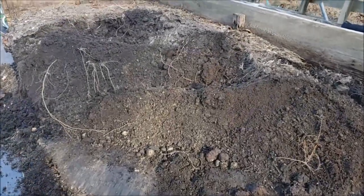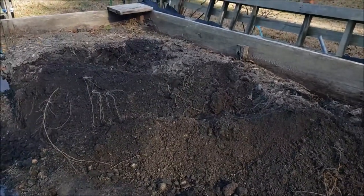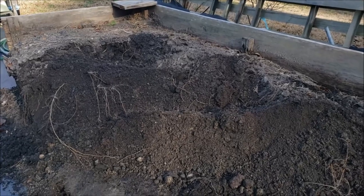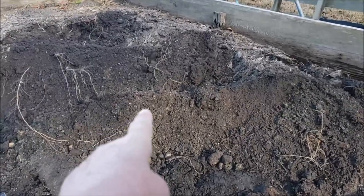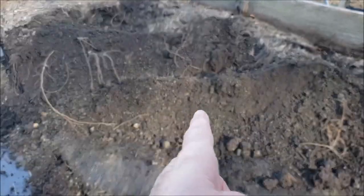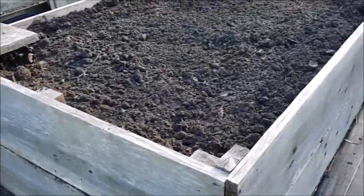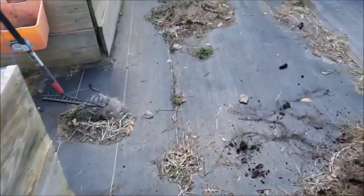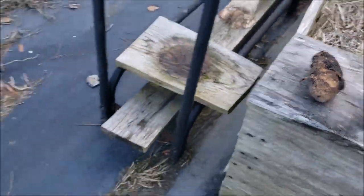All of this soil in these boxes I made four or five years ago just by putting grass clippings and leaves onto a pile, and all of that turned into soil. A couple of years ago this box had regular potatoes in it, and then the following year I had sweet potatoes. I actually did dig up a couple of potatoes — they were down really deep in the box.